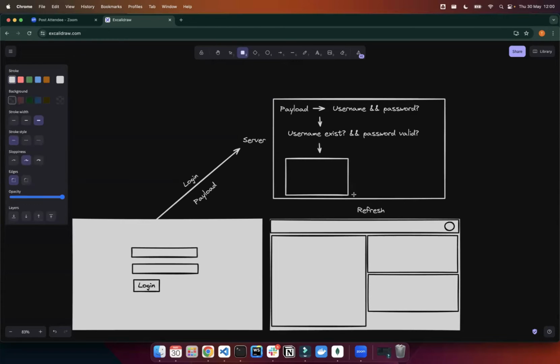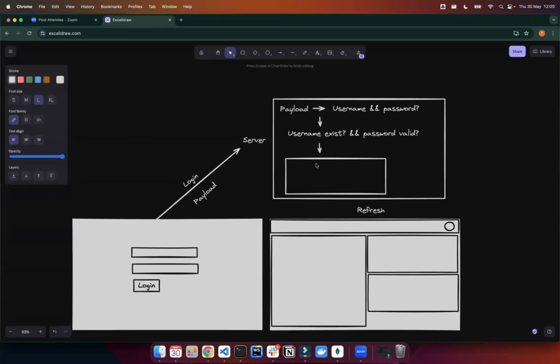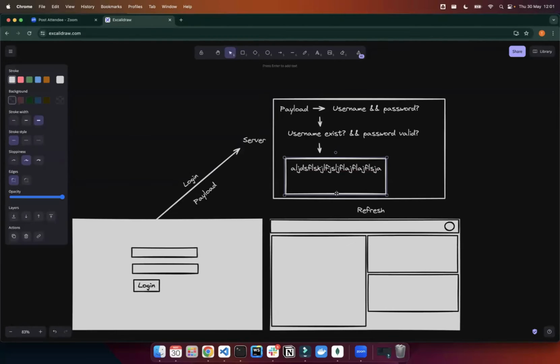So this is a ticket, it's a cookie. This cookie can have whatever information I want it to have. But in the case of what we are going to implement now, it's just going to be a string that the server generated for you. So I'm going to send this string. I'm going to send it to the user.